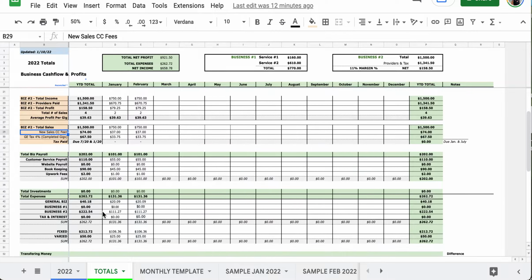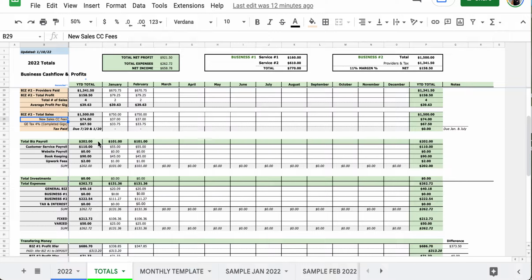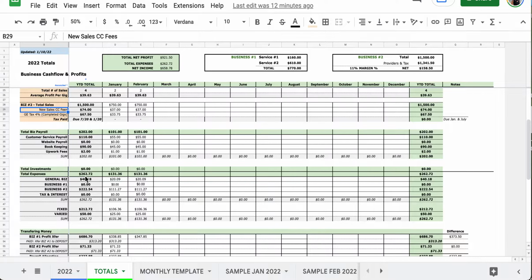So I like to see what different payroll services are breaking down to rather than just general payroll. Same thing when I talk about expenses and things like that. Broken down, I can see different businesses as they apply to each business, as well as my fixed and varied expenses. So I know every month this would be the baseline of, like, a cell phone, internet, that sort of stuff that's always going to be fixed, website costs, and then your varied would vary month to month.